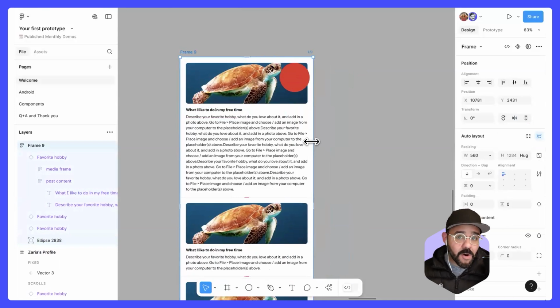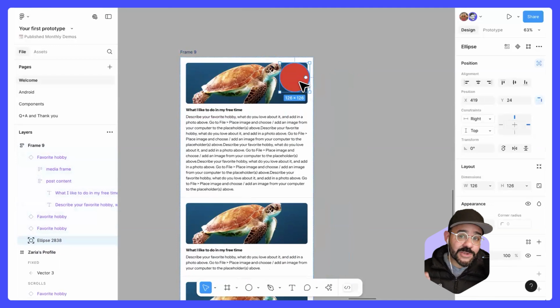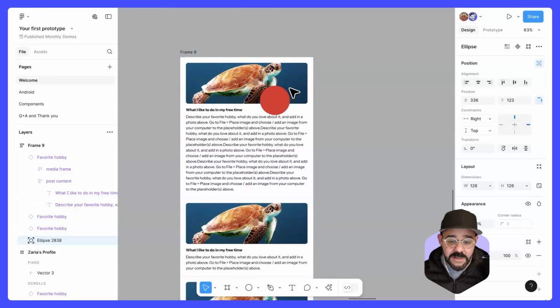Depending on the type of component that you make, sometimes you make an auto layout component that will fill, stretch and squash, but other times you may still need to use constraints, such as if you have an absolute position element, or if the component that you're making doesn't necessarily require the use of auto layout. It's one of those things where the more you use it, the more you understand intuitively which feature is going to serve you best in that given situation.